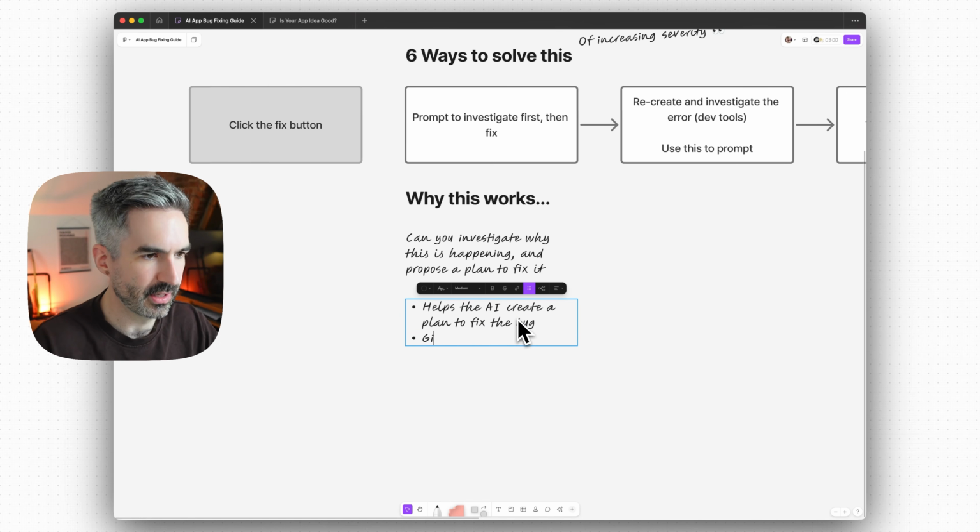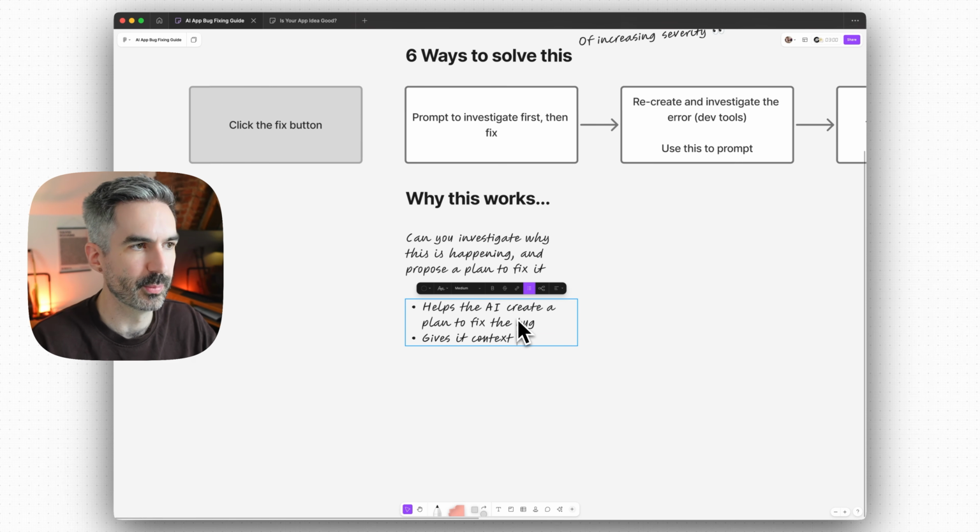And then it also gives it context, because the AI agents that you're working with to build apps, to write code, are referencing the chat history as well as your code base in order to write the code. So it knows what you've worked on in your chat history, and it knows the context, things that have happened before.